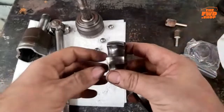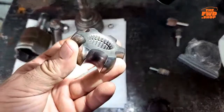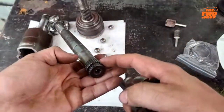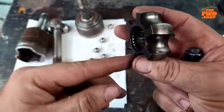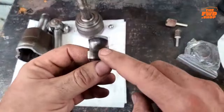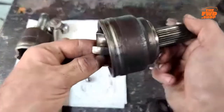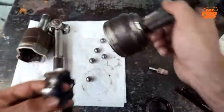Actually, I think I had that backwards because there's actually a groove inside of there, and that is where that C-clip actually rests. It does not actually come out the end. And so the smaller portion goes inside, which does make more sense that it would continue to hold that way.